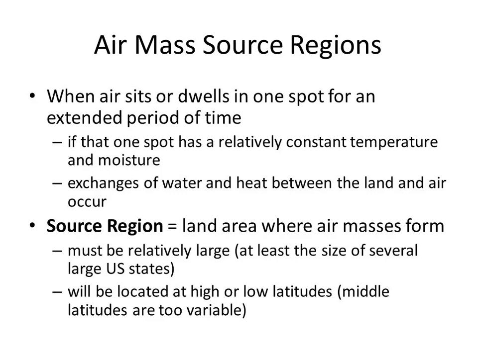So here's the deal. The source regions that turn the air mass into an air mass have some characteristics. One is that they need to be big. A source region needs to be pretty big. The other thing is a source region needs to be, I think, flat enough for that air mass to leave the nest, for that air mass to move on. Those are the things for source regions.